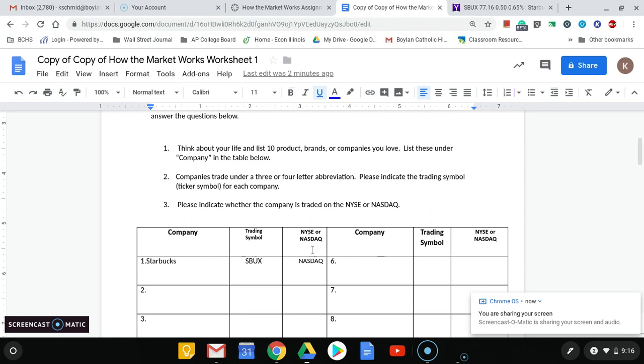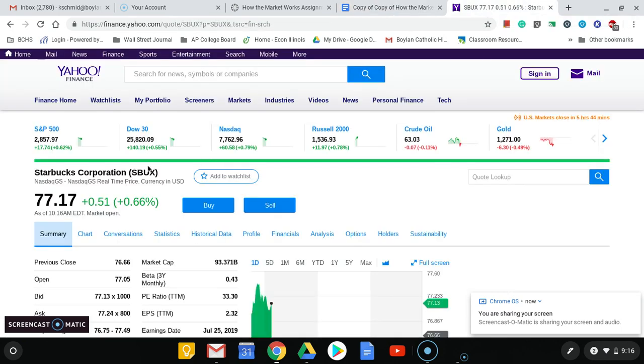So going back to Yahoo Finance here, Starbucks, the trading symbol is always right after the name of the company. So in this case, the trading symbol for Starbucks is SBUX. So this trading symbol is either going to be a 2, 3, or 4-letter abbreviation for stocks.